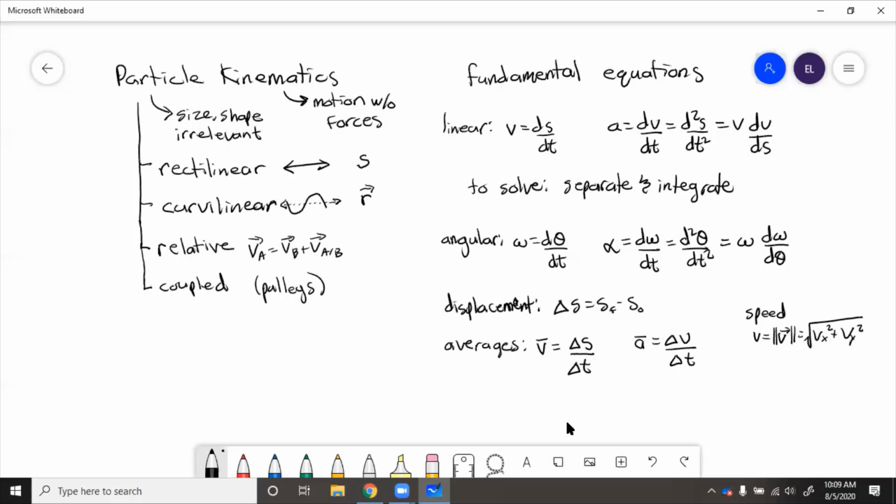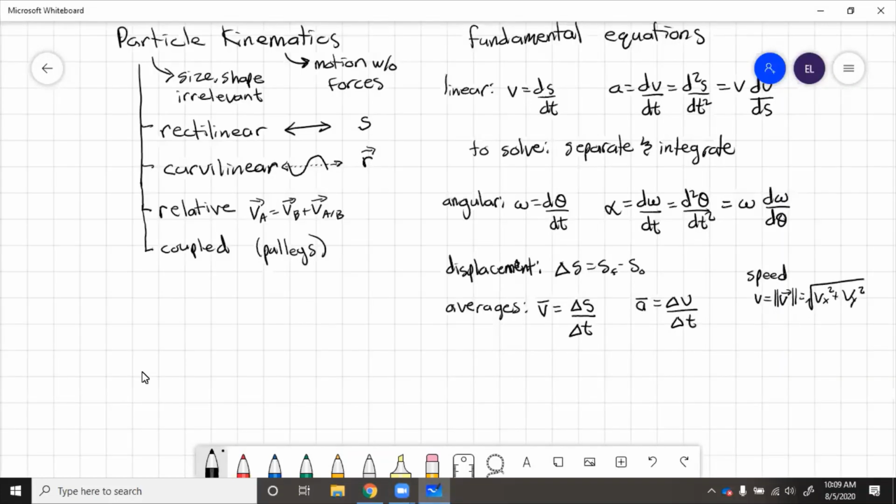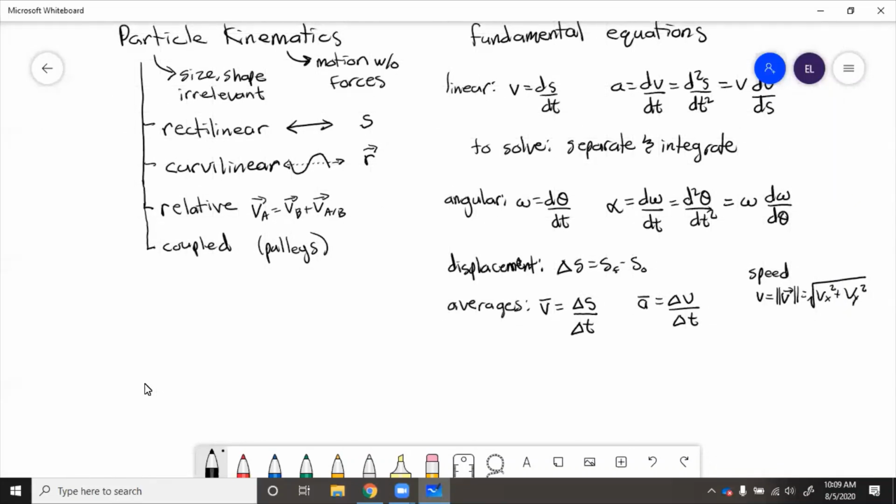Now, we had some special cases. For projectile motion, we had constant acceleration in the y and constant velocity in the x. So for constant velocity, s equals vt. We saw this for projectile motion. The parallel is x equals x initial plus v initial cosine theta times t.